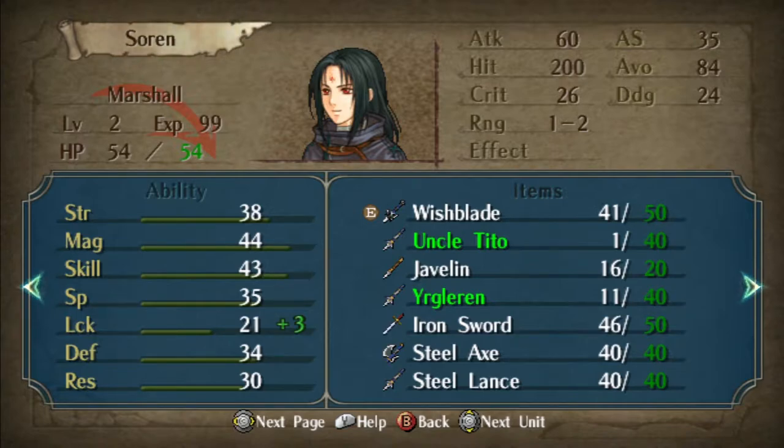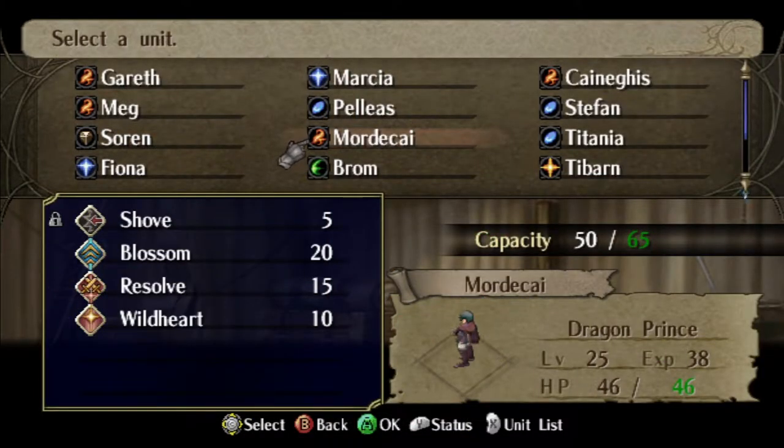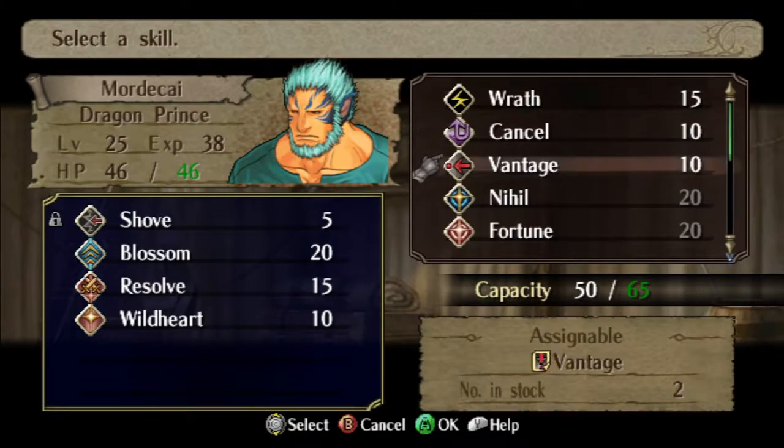Should I blossom him? God damn it, that's always the conundrum, isn't it? Do I just blossom? I don't know. I think I'll be okay. Soren's a good boy. I've got an axe, I've got a sword. Yeah, he'll go through that shit. Wow, you can hold a lot.